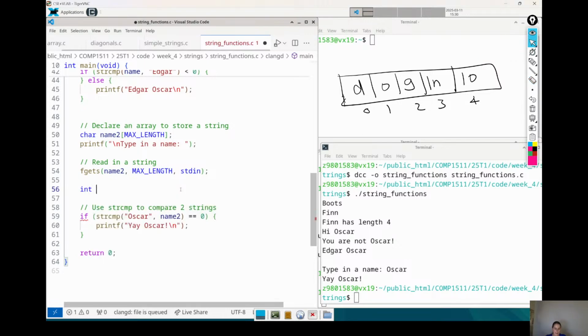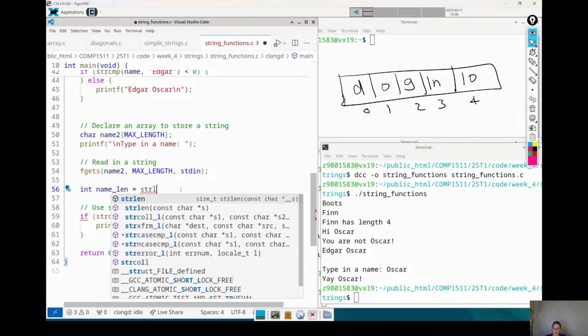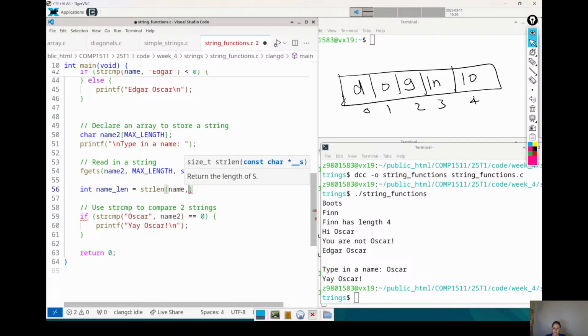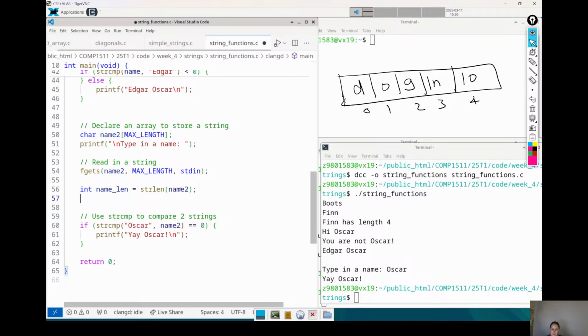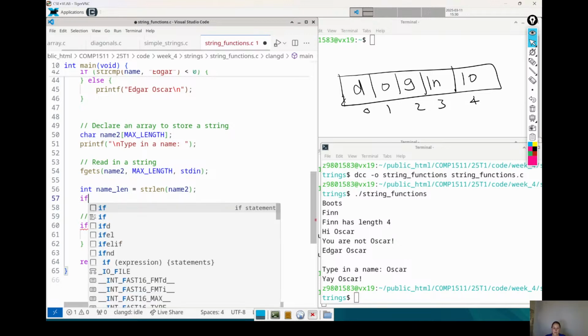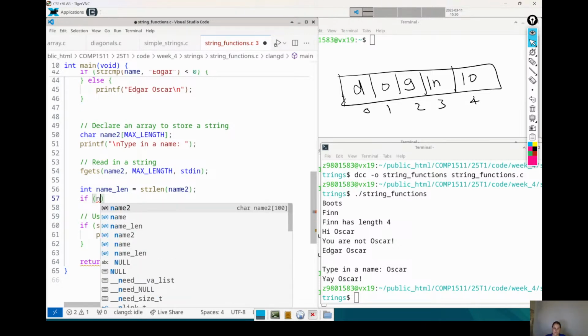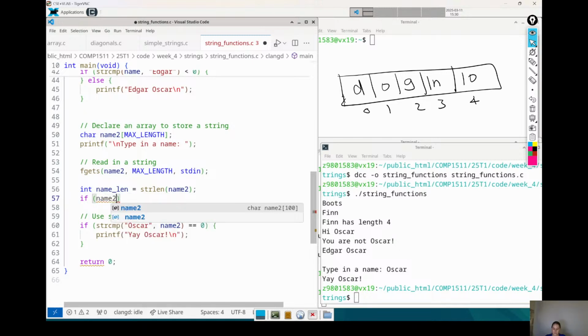We can do something like int name length, and we can say string length of the name. If we typed in dog, the string dog new line, it would be 4. We want to check if the one at index 3 in this case, so the length minus 1, is actually equal to a new line character.